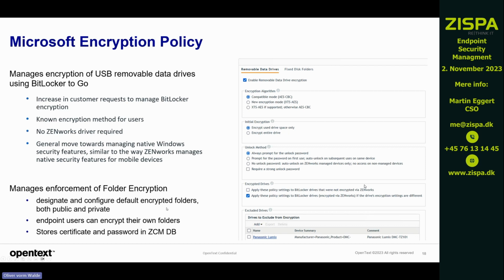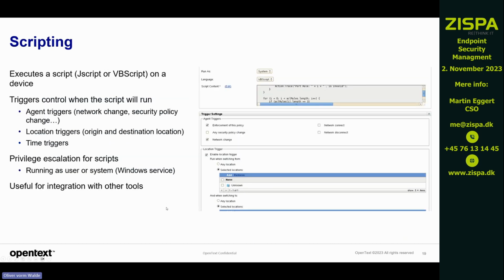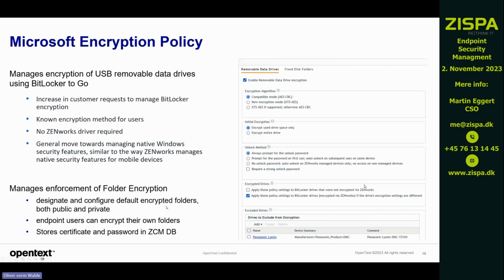The folder encryption here can be used for public folders or for personal folders. So if you want to have additional security for folders, I assume that you are using BitLocker or ZENworks full disk encryption to secure your devices.